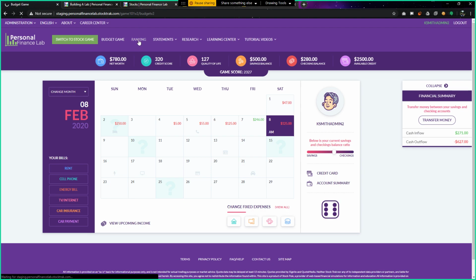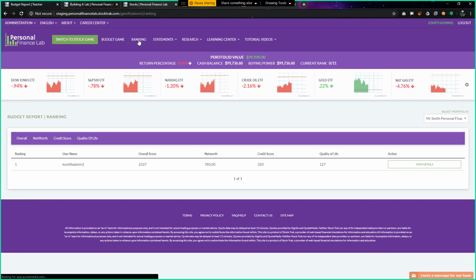Okay. Well, I really appreciate you showing me this. Can we talk about pricing a little bit too? Sure. So the standard pricing is $10 per student if you're using the stock game or the budget game. It's $15 per student if you're using both. Depending on the number of students in the school or the district, there are discounts to that. A school with 250 students is $2,000 for one or the other, or $3,000 for both. So then we're starting to get into discounts. If there's 1,000 students, it goes down to $6 per student for both.